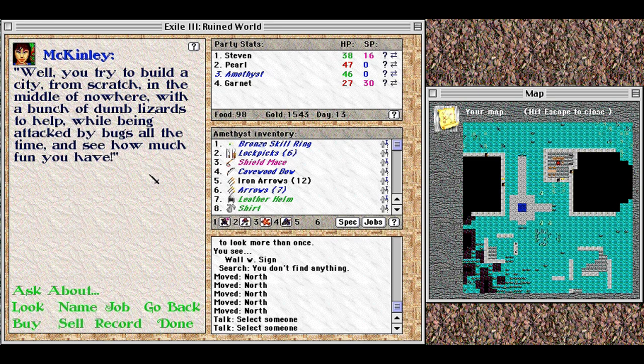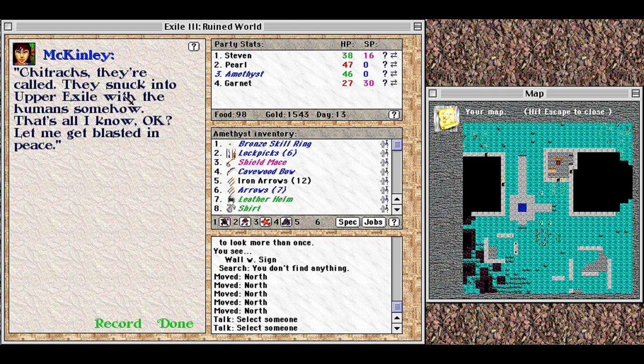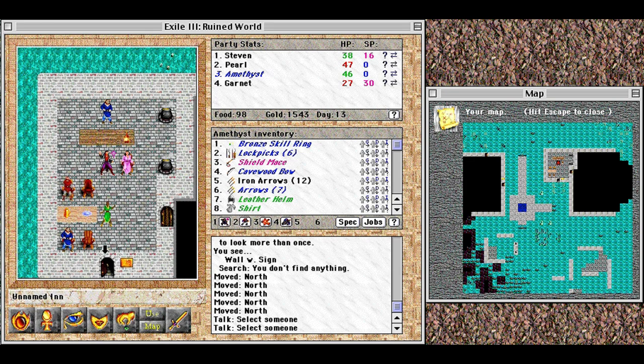Well, you try to build a city from scratch, in the middle of nowhere, with a bunch of dumb lizards to help, while being attacked by bugs all the time, and see how much fun you have! Chitrax. They're big, nasty bugs. Chitrax, they're called. They snuck into Upper Exile with the humans somehow. That's all I know, okay? Let me get blasted in peace. Okay, then.